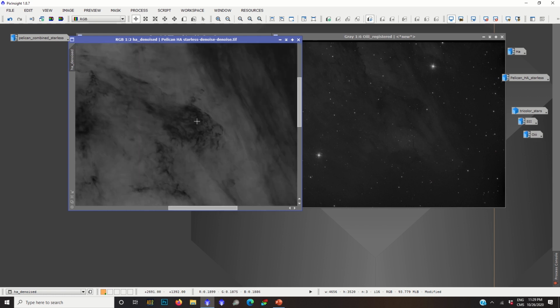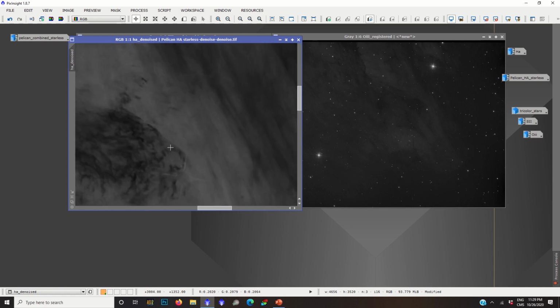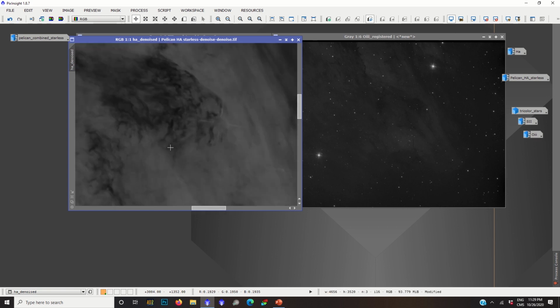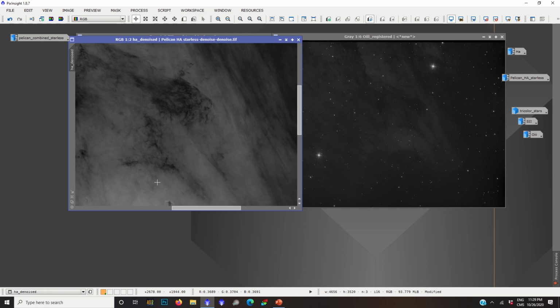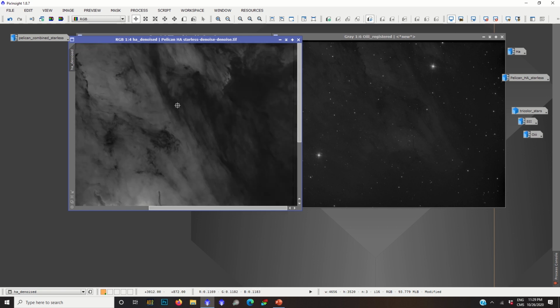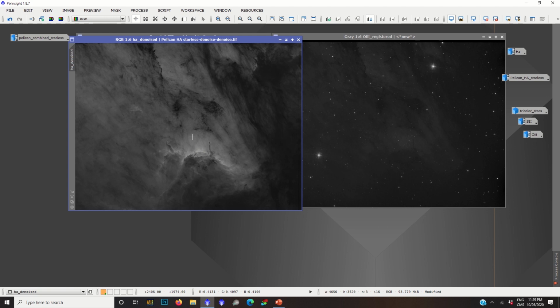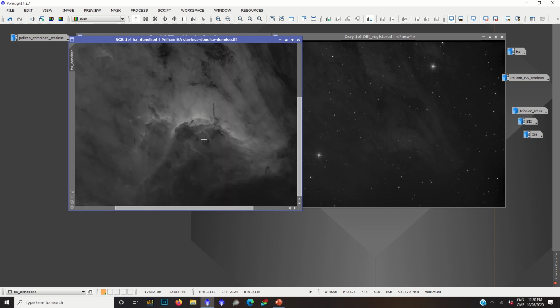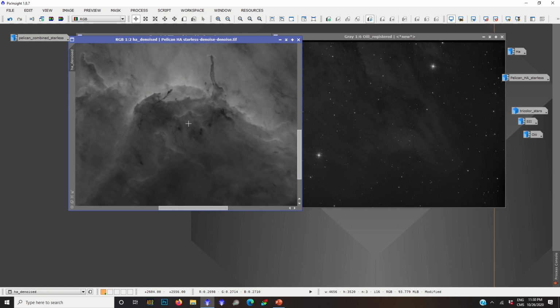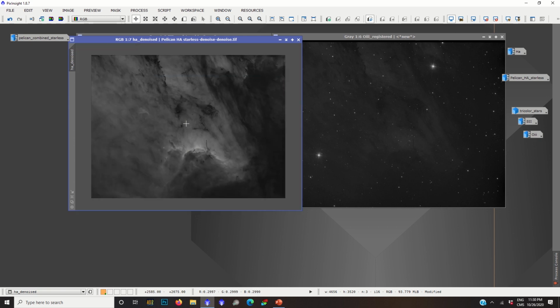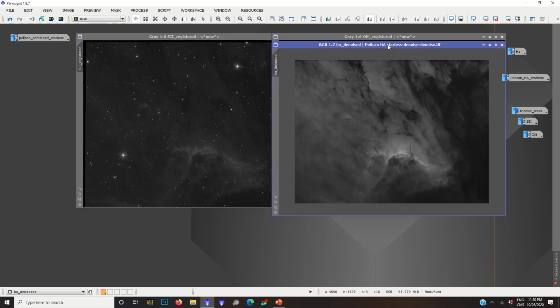Oh, I think that's perfect. So let's go back and forth and toggle between the two. Control Z. You can see it. Let's zoom out a tad. Control Y. Control Z. So you can see the difference there. And it gives it so much dimension, in my opinion, especially down here. Oh, you see all these dark regions? Oh man. Okay, so that is perfect in my opinion. I'm not going to edit that anymore.